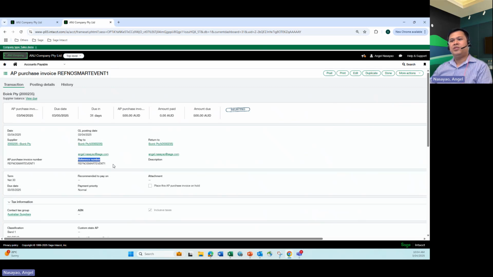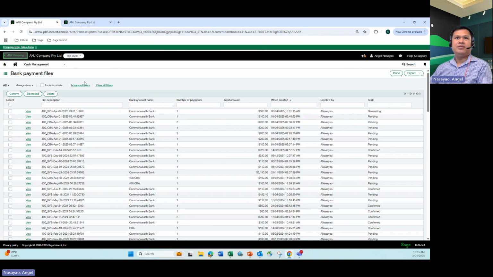And you can of course create custom fields right on the AP purchase invoice just to house other information that you would usually put on the reference number if you decide the reference number to store the AP purchase invoice number as well, because this field is the only one being validated right when you do the ABA file, just for reference purposes. All right, so let's go back to that screen for bank payment file if we have any luck there.